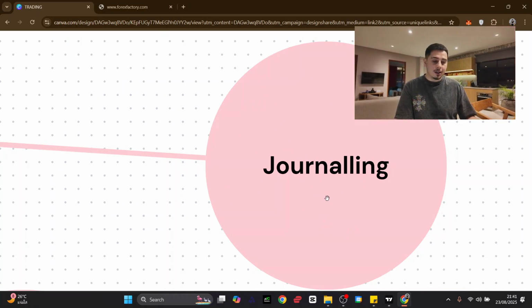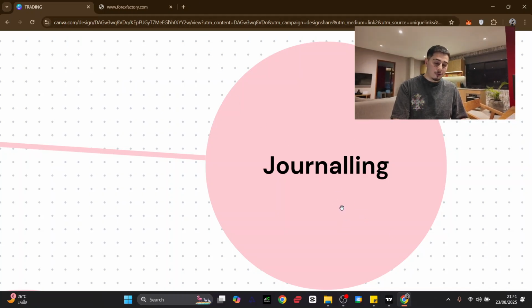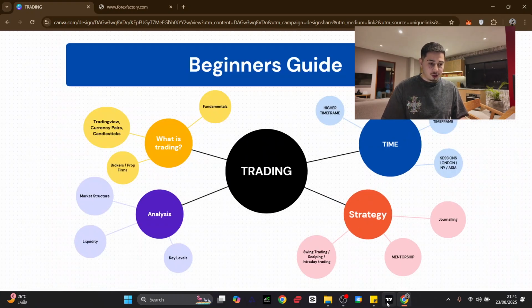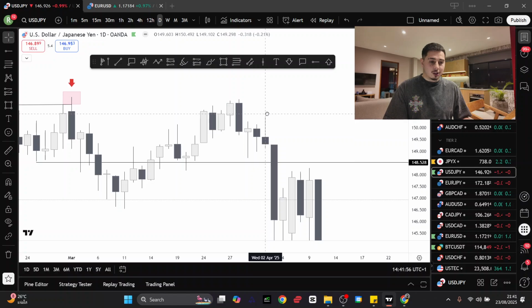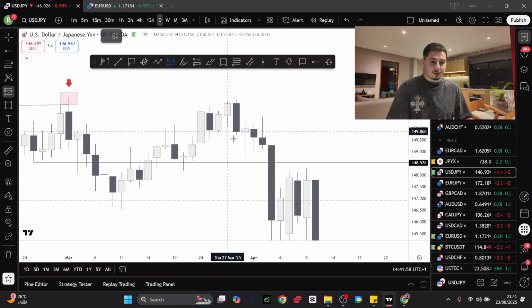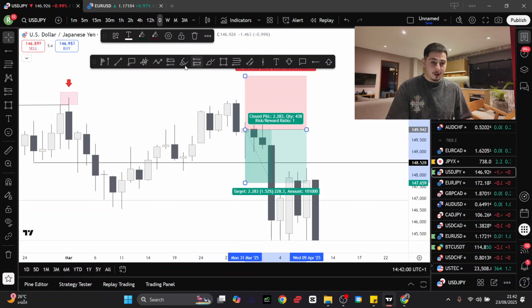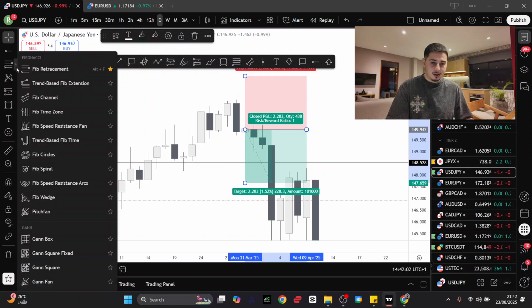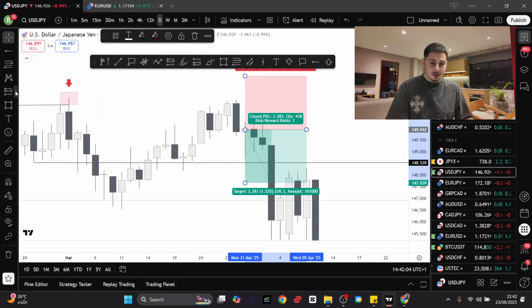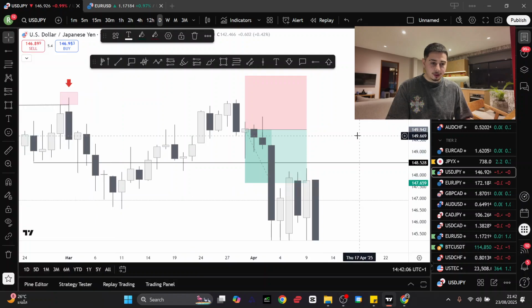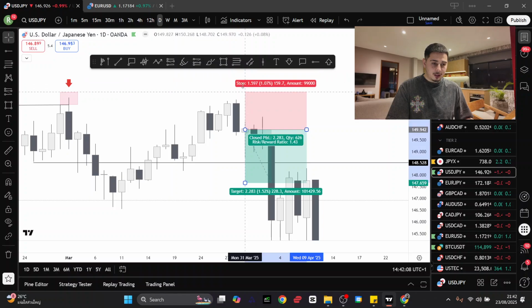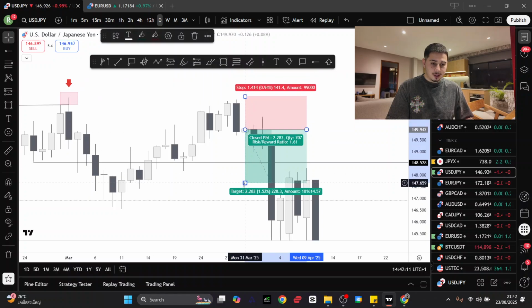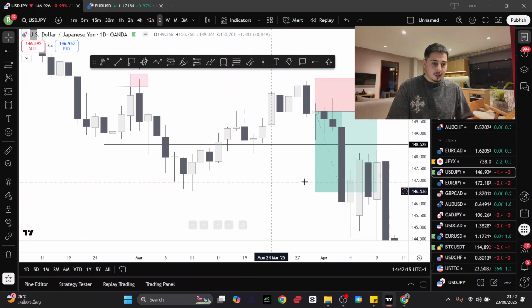Journaling is extremely important in trading. It's probably the most important part of your trading. And what is journaling? Journaling is basically, once you have taken a trade, such as this, for example, which you'd mark out. By the way, this is the indicator that you can get here. It's basically the buy and sell, so long position and short position. This would be your entry, this is your stop loss here, and this is your take profit. And this shows where you've entered, where you'd lose, and where you'd take profit.